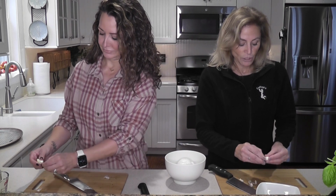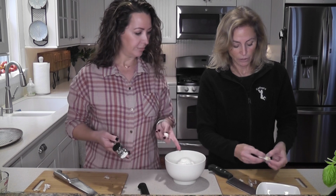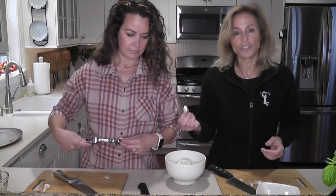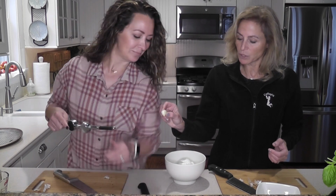Yep. So I usually chop it, but we'll use this press. Put it right here? Yep. This is really big, and that's big too. So it says 2 cloves. Let's just use this one big one. Okay. I'm just kind of worried about too much garlic. Yeah.